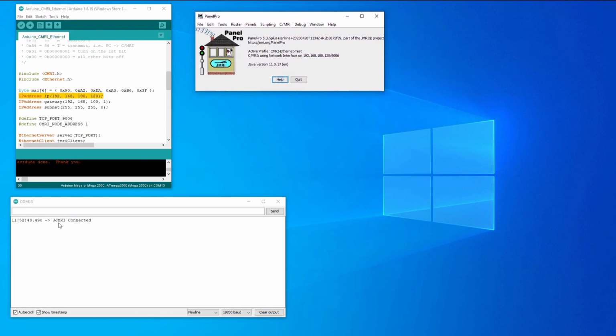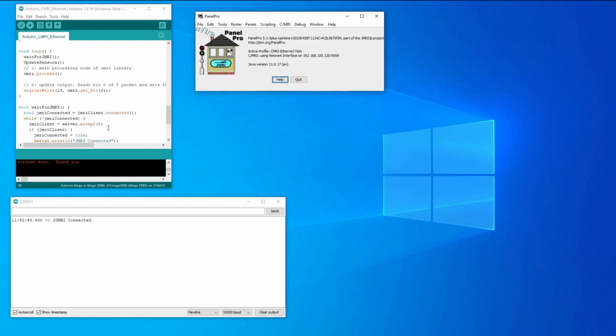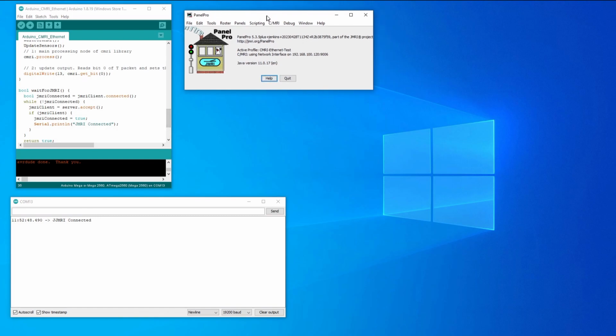So down here, this is looking promising. We've had a misspelled JMRI connecting. Did I really do that? Is that down in JMRI? No, I didn't. That's strange. But anyway, JMRI connected is now on the debug output, and it's looking good up here because it's connected and not giving me an error message.